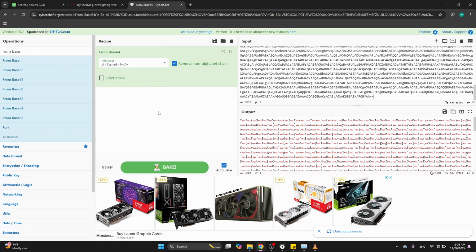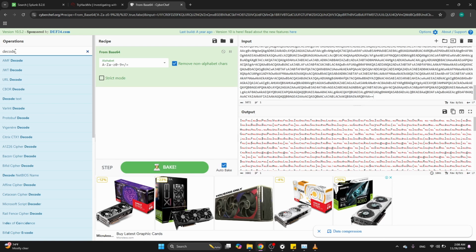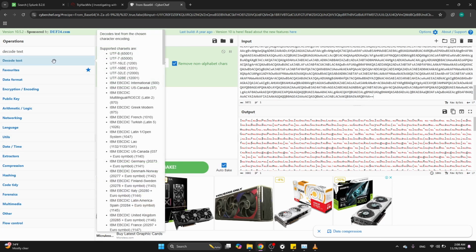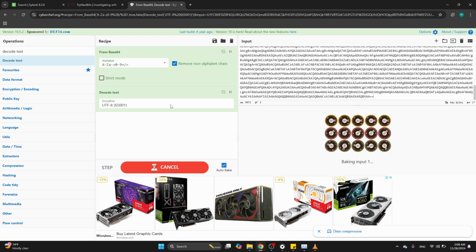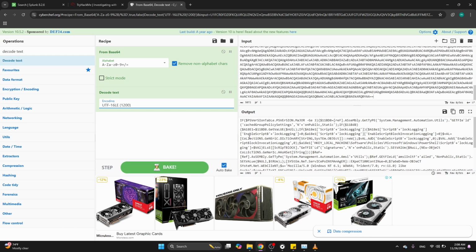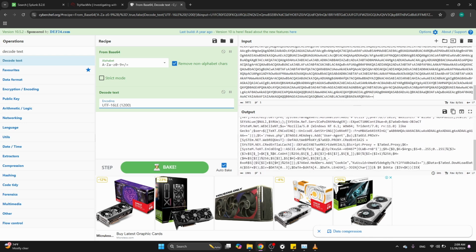So we need to decode this to text in order to understand it. So let's use Decode text and choose UTF-16LE. So the output is readable now.